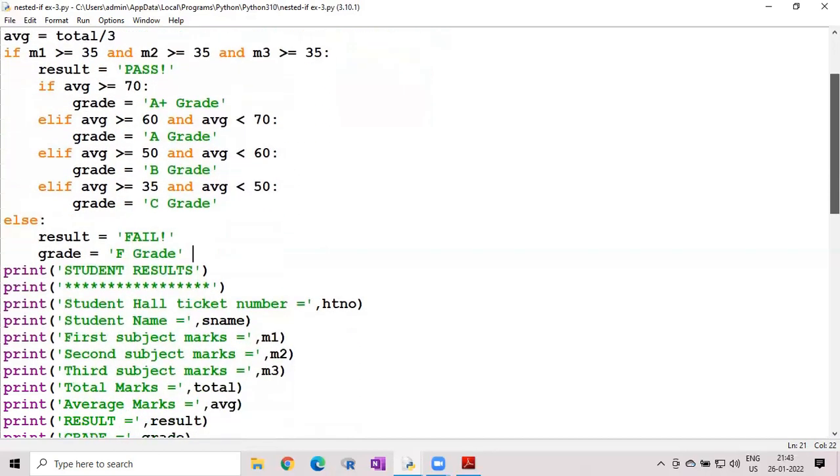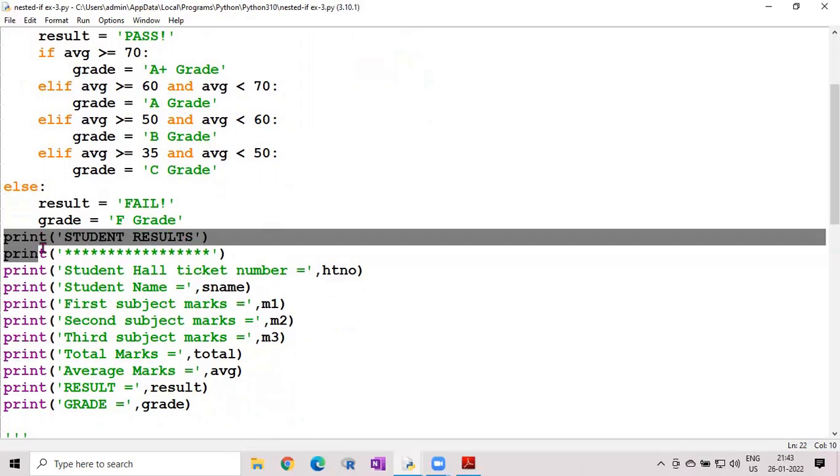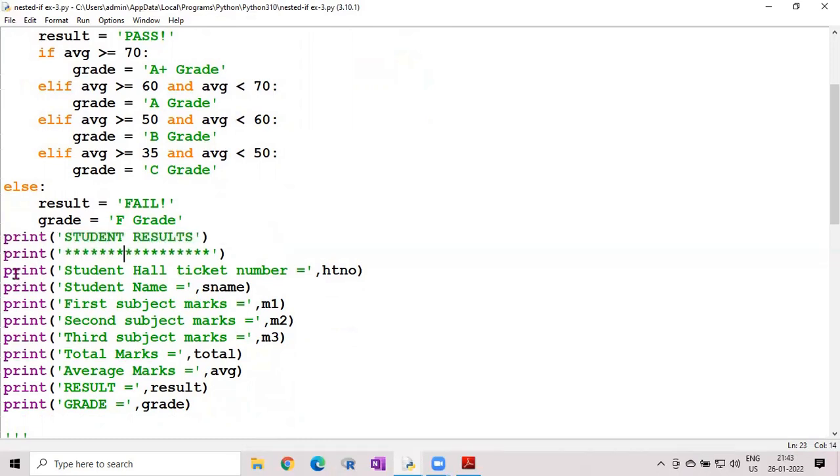So in the result, what can you print? Here the student results you are printing. First, the student hall ticket number: whatever hall ticket number we entered is displayed here, which we called HT number. Then student name with S name. Then subject 1 marks with M1, second subject marks M2, third subject marks M3.